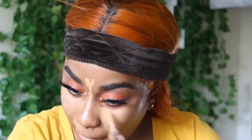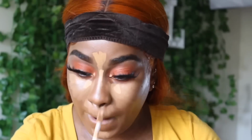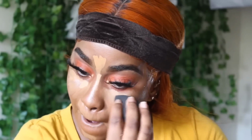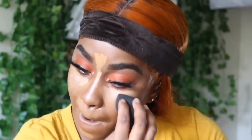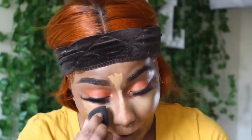I'm gonna go in with my Tarte Shape Tape as well in Tan Sand, just a little bit, which I should not have put, but oh well. And I'm just gonna blend that out with my beauty blender, and I'll be right back when we have more commentary.